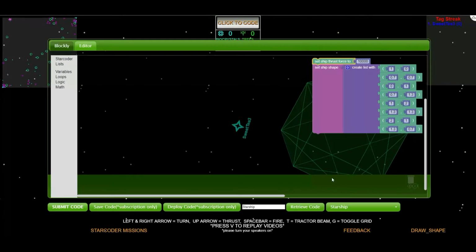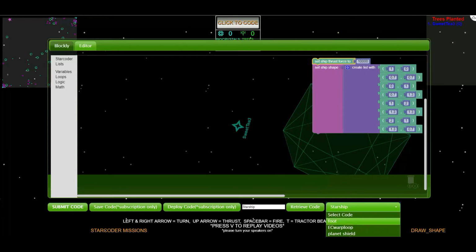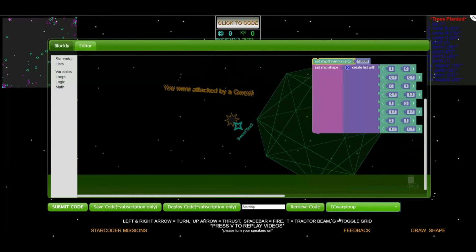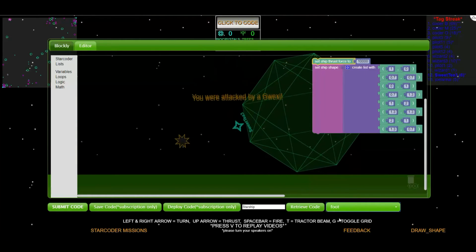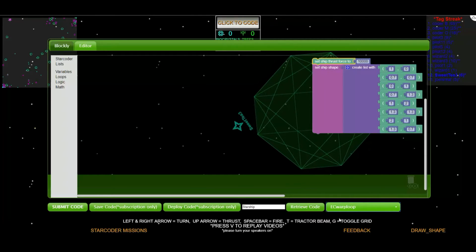I'll just show you another quick example. So I go to Starship, right? And so the drop-down menu will only show a certain amount, however much your screen will show you. Mine only shows the 3, right? So if I select foot, I can click the arrow down or up, and it'll keep going up and down. Okay. So I'm going to go to my extra credit warp loop.